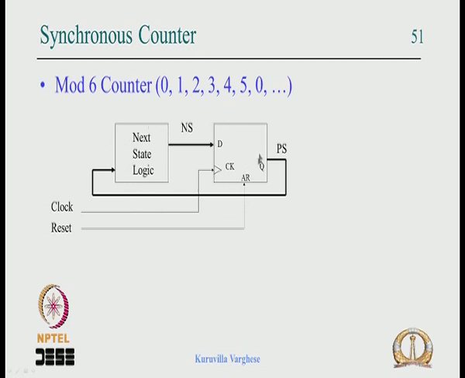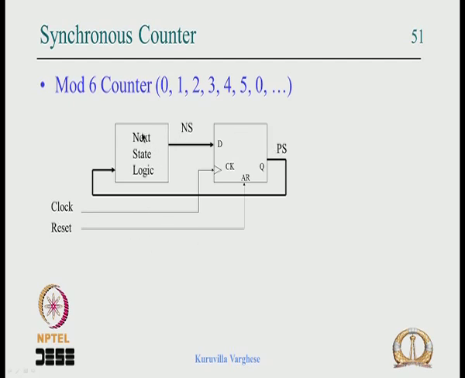But next question is, so that is the structure of a synchronous counter. You have flip flops, and many a times we call this the present state of the flip flop, and it goes to a combination circuit. The output of the combination circuit is called next state because upon the clock the next state becomes present. That is why it is called next state. And this combination circuit is often called next state logic because it's a combination circuit which decodes the next state from the present state.